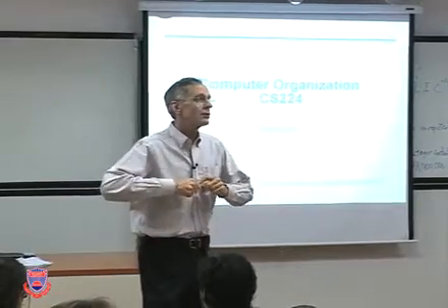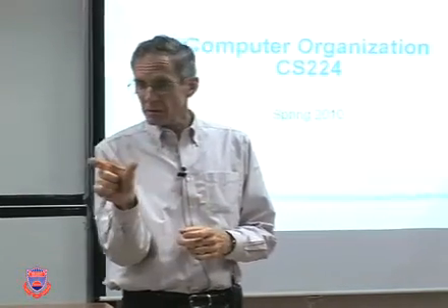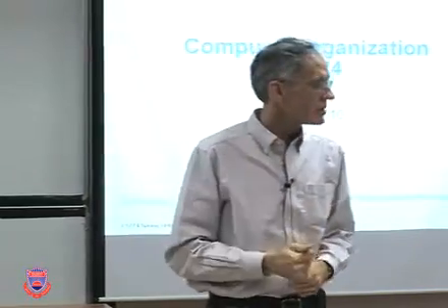2 of the methods that are used to fetch code are found in branch instructions, one of them, and in jump instructions, the other one. What's the name of the addressing mode that we use in branch instructions? Relative to what? Relative to PC. That's right. Whatever the program counter value is now, plus or minus some amount, tells me where to branch to. So that's called the PC relative mode.